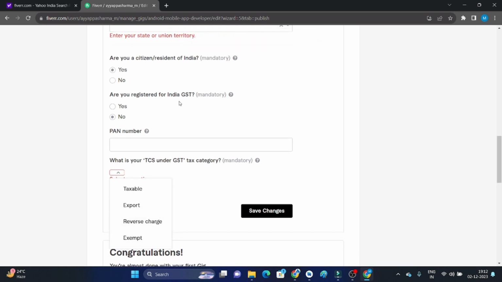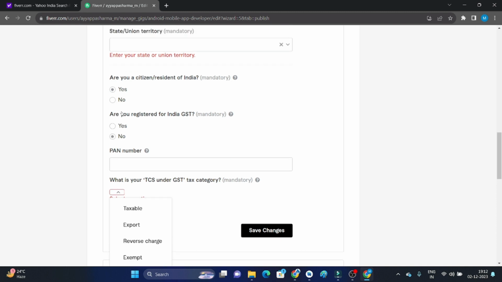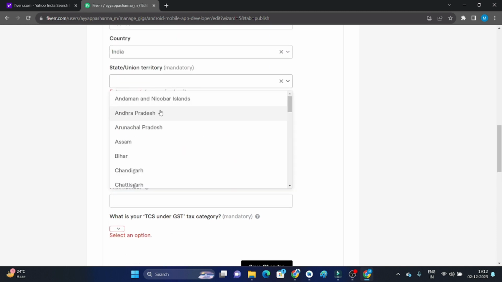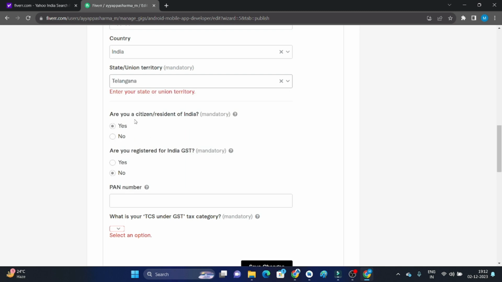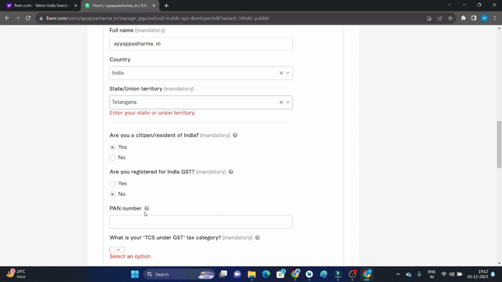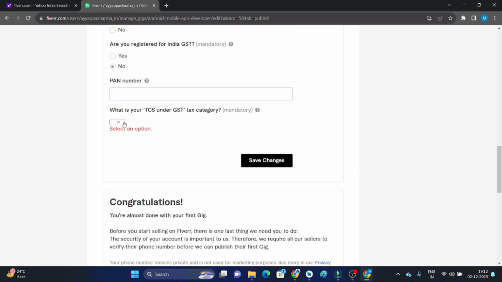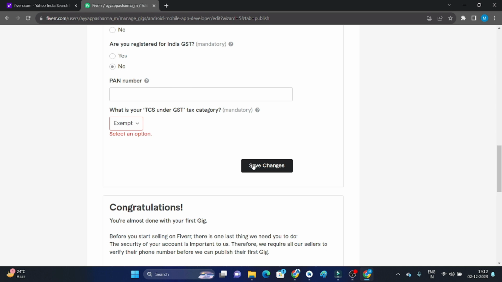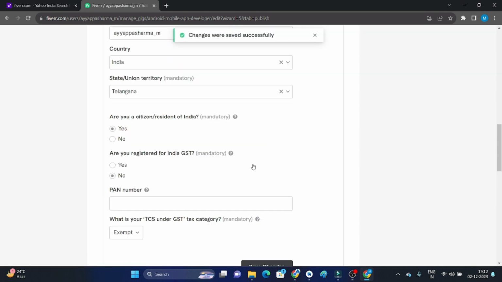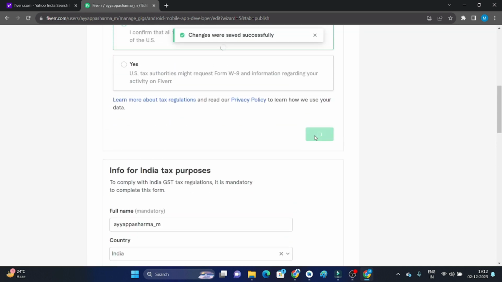Are you registered for India GST? No. Are you a citizen of India? Yes. So what is our territory? Let's mention Telangana. Country, taxable, exempt. Okay, save changes, we are done. Save.